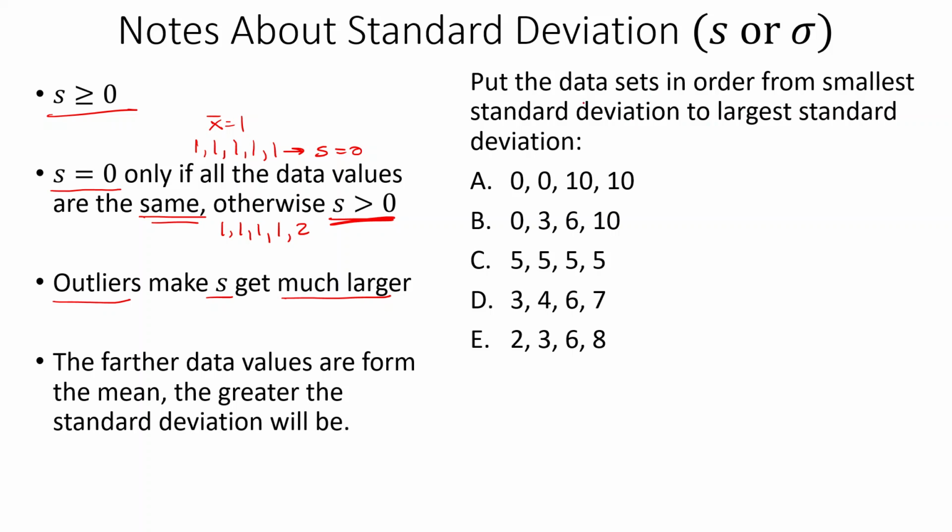All right, so here's a little exercise. Put the data sets in order from smallest standard deviation to largest standard deviation. A hint: every single one of these sets has a mean of 5. I made them this way so that all of them should have a mean of 5. Well, maybe this one doesn't quite. Maybe if this was a 4 instead of a 3, that would work. This one definitely has a mean of 5. That's 10 and 10, so this has a mean of 5. And this was supposed to be a 4, I believe. Yep, I just mixed up those two. All right.